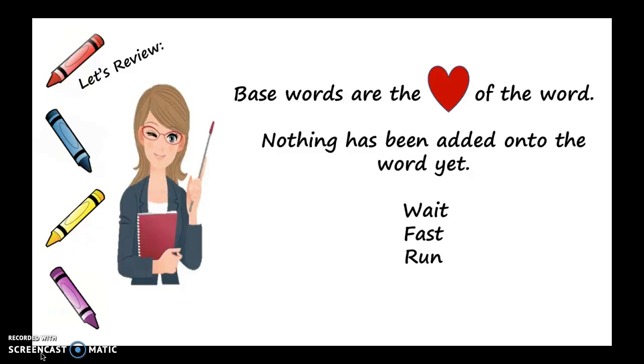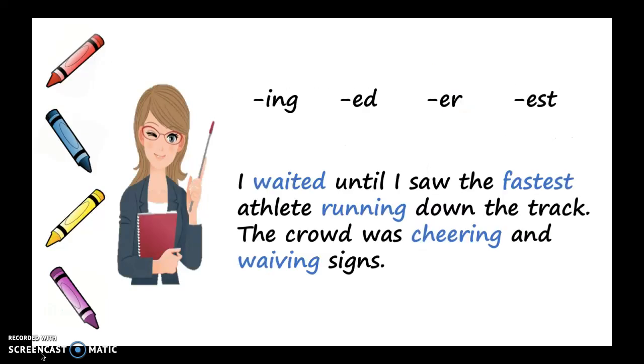Remember that base words are the heart of the word. So these are the words where nothing has been added to the word yet. For example, we have the words wait, fast, and run. These are all considered base words. However, when I add the endings ing, ed, er, or est to these words, now I am adding endings onto the base words.